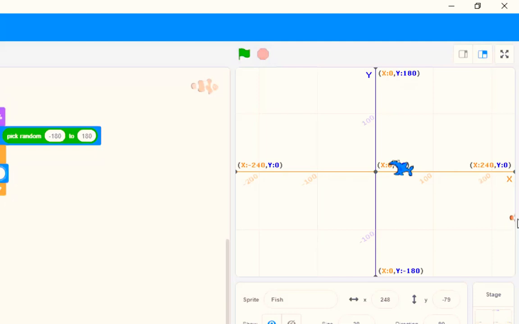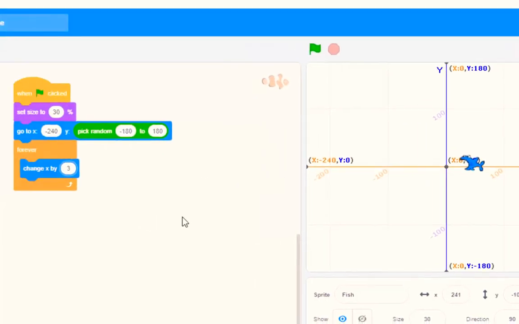You see, the thing is, what I really want to happen is for the fish to swim across, and if he gets to that side, then go back to the beginning and randomly appear somewhere else. So he's going that way, and then maybe he comes back and he goes that way. And the whole point is the shark has got to try and catch him. So how can I make it so that if the fish gets to here, then go back to the beginning?